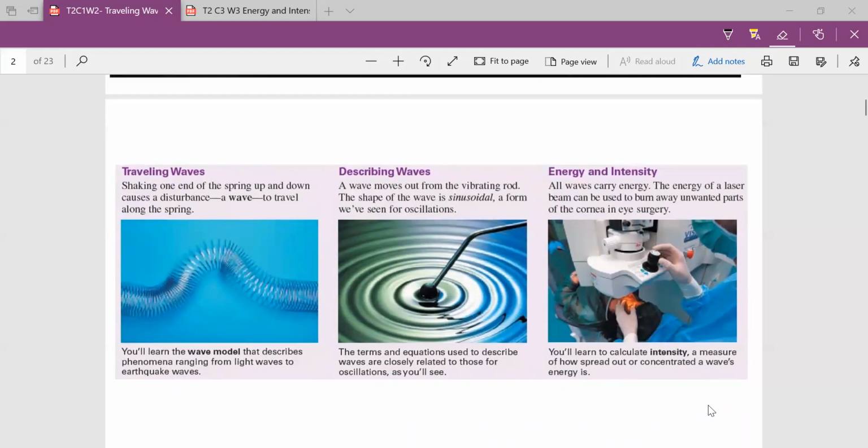and we'll be emphasizing how we use the wave model to describe phenomena of the moving wave. We'll also want to describe waves as sinusoidal and other forms of waves. We'll look at the wave equation as well. We'll also finally look at the ending part, which is the energy and intensity. All right, so we'll be looking at energy and intensity as it relates to waves that are concentrated to a location and those that are spreading out.